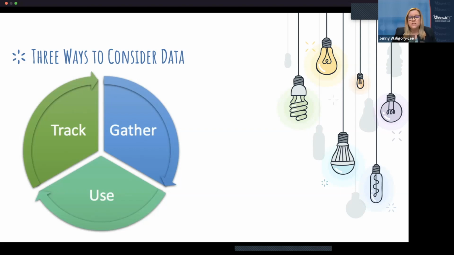And finally, we just track those changes. If we're progress monitoring, we look at the student, how they're doing. I always think it's really important to just remind teachers that as we're collecting this data on students, remember that we want to give interventions. We want to give instruction time to take place.